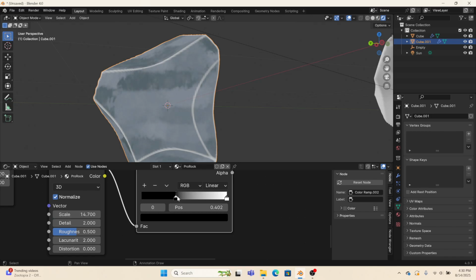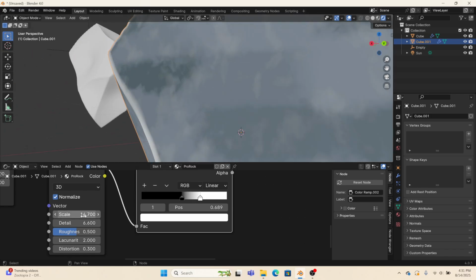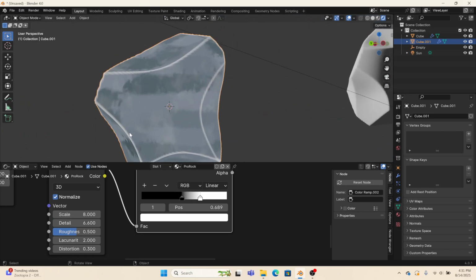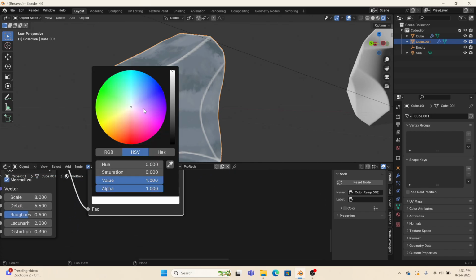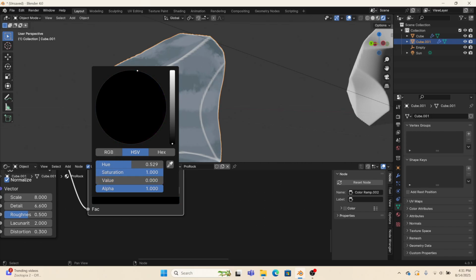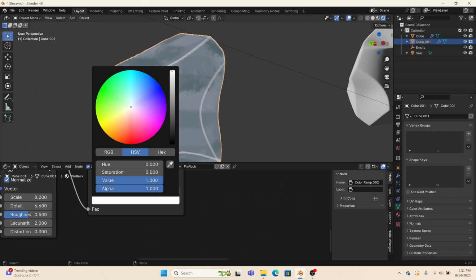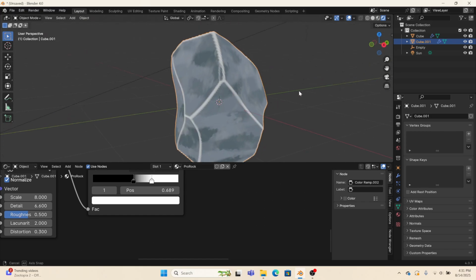We're going to make it a little more intense, so details up, distortion a little bit. It's just kind of some extra edge wear using this noise. You might make it bigger. Just a little extra. What happens if I change the color here? Maybe, just make it white again. There, just a little extra layer of detail.